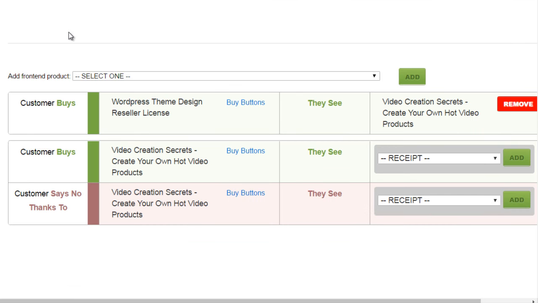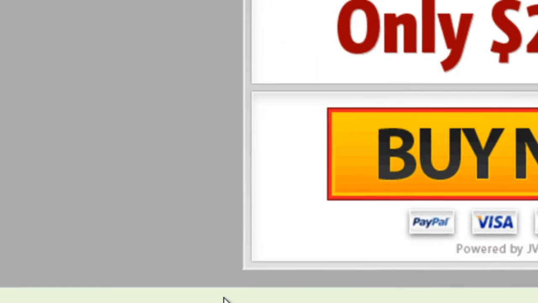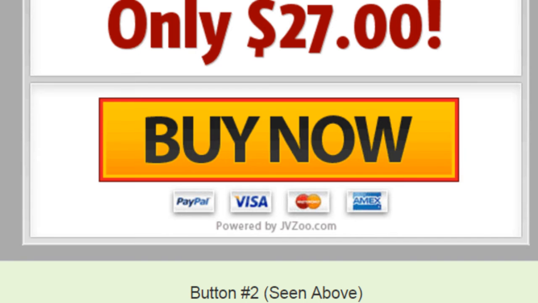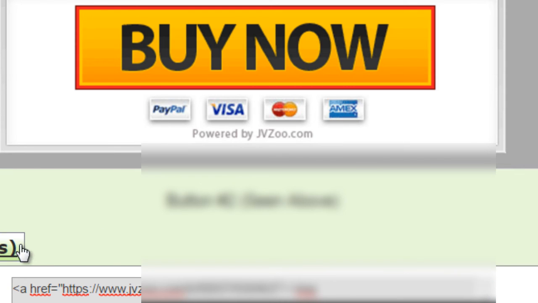All right. So let's look at this again. So somebody buys this, we're going to get the front end offer here. So front end, this is front end offer. Let's go ahead and click the buy buttons here. Now they are going to give you a no thanks link for every single product, but because this is your front end offer, you do not need the no thanks link. All right, you're only going to find the button that you want, and then down here is your code. So you're going to copy the code, and you're going to paste it into your sales page. And that's it for your front end offer.